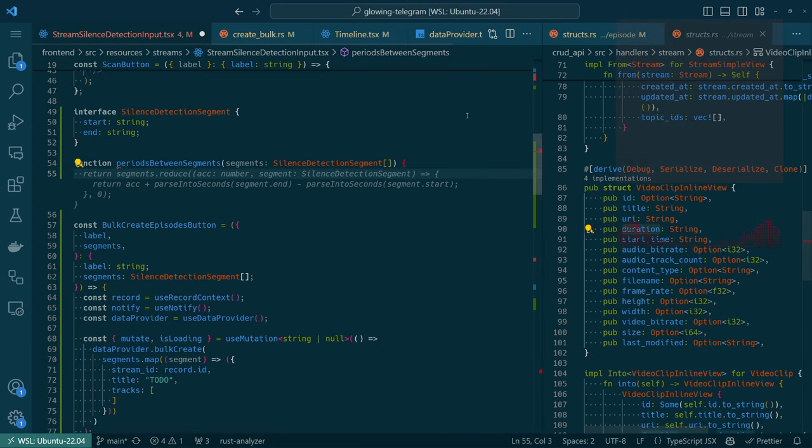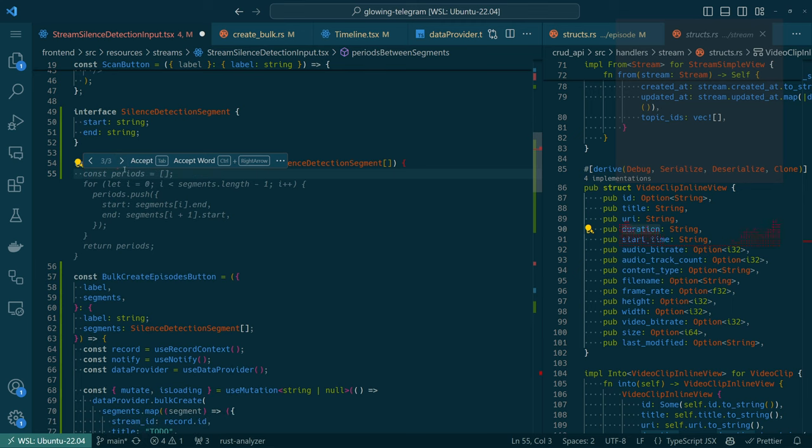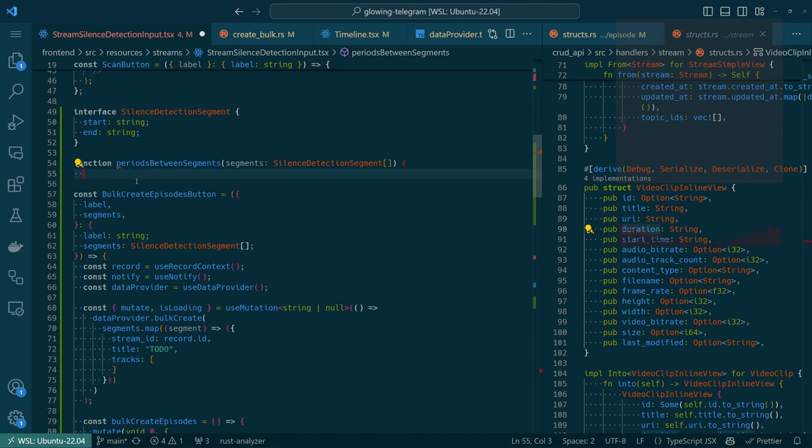What is Copilot trying to do here? Okay, it is doing a reduce, so we're going to end up with a number with that. I don't want that. Are there other suggestions? This is going to start with the first period and say the start. I mean, that's not right, and that's also not right.